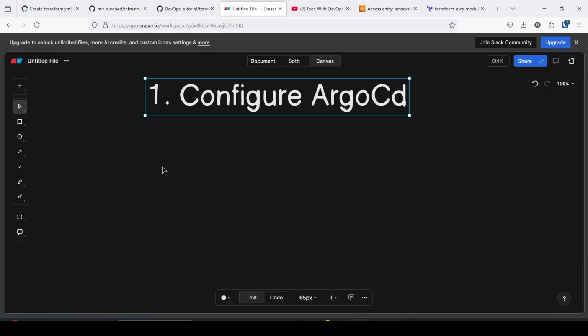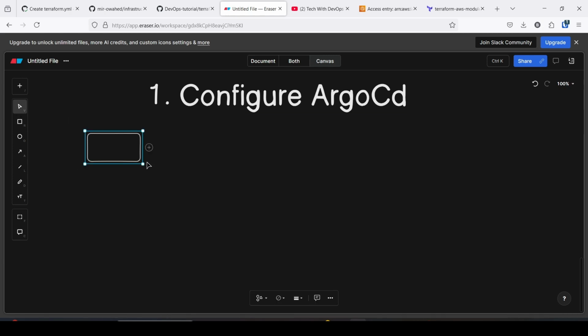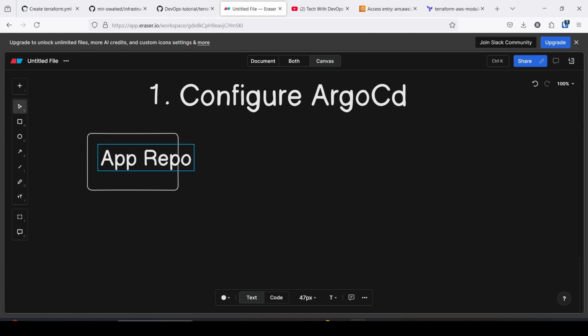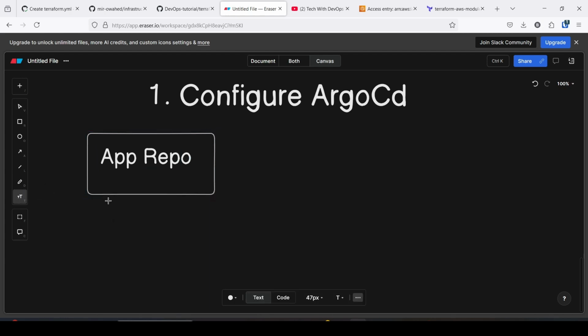Say for example, you can create an application repository on GitHub, app repo. On GitHub, you can create an app repo. Okay. And here you install ArgoCD.